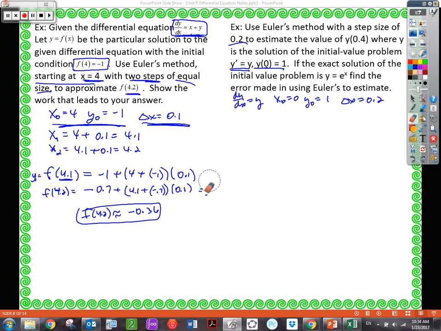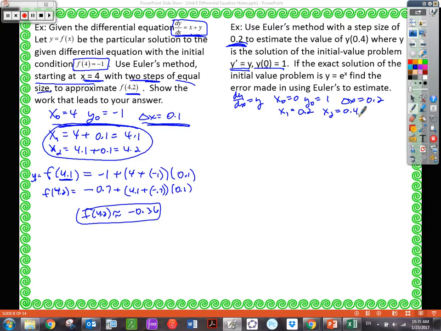So let me get us a little room right here. All right, so let's start our first iteration. I'm not going to do this formula right here. I hope that we're okay. We know that we are starting at 0, so x naught is 0. So x1 would be 0.2 because I'm using my step size of 0.2. And then x2 is 0.4. You don't have to write that. I'm just writing that to make sure we're perfectly clear on where that comes from.